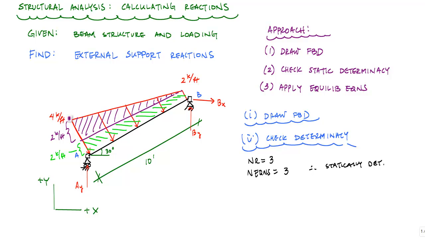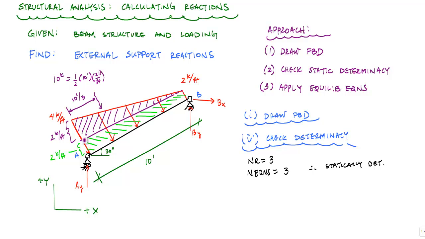Here, this is a triangle, so the centroid of the triangle is 1/3 from the fat side. Right about here, I'm going to have the resultant of the linearly distributed load, which is the area of a triangle, and that is simply 1/2 the base, which I'll call 10 feet, times the height, which is 2 kip per foot, and that tells me this is going to be 10 kips. The location of this resultant is, again, 1/3 from the fat side.